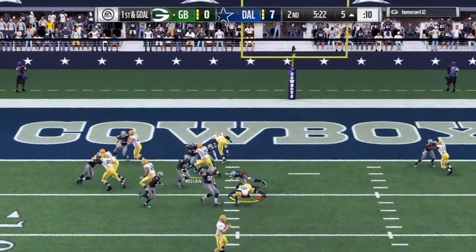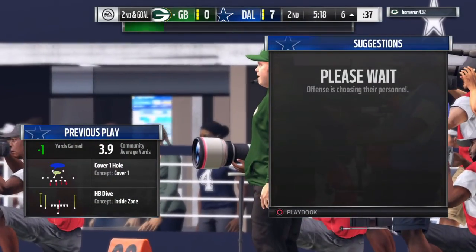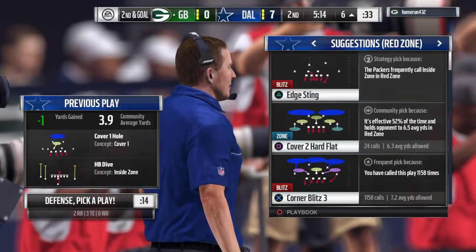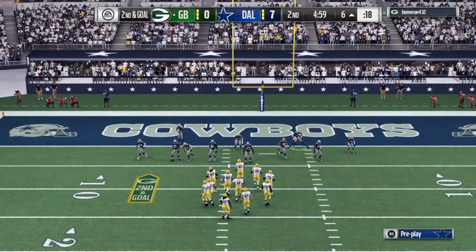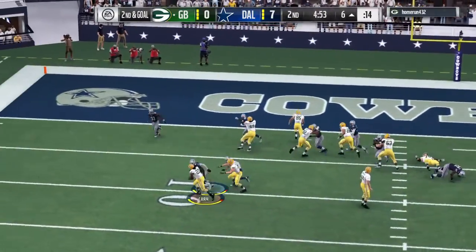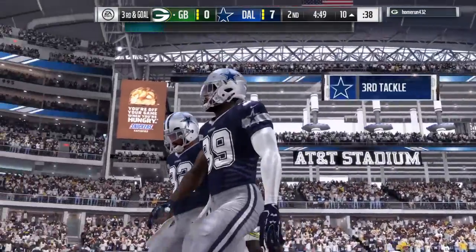They'll try to pound it in with Lacey. And he'll get blown up behind the line of scrimmage. Back at the 6. That's going to go as a loss of a yard, and it'll be 2nd down. Six yards still to go here on 2nd and goal. They'll run. This is Lacey. It's a loss of 4.